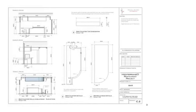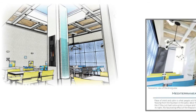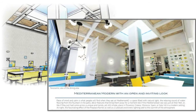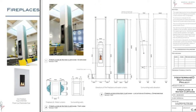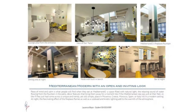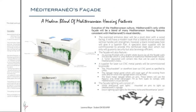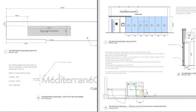When you're building bespoke designs entirely from scratch, you'll also need to produce more detailed construction drawings, and these drawings here show exactly how the bar area should be constructed and installed. Laurence has also designed a very unique feature in this restaurant, which is a free-standing fireplace with a flowing water feature on either side. She has thoroughly investigated and communicated in these specifications how the design should be executed. Laurence has also designed the exterior of the building, which we call the facade, and this portfolio is telling a story of her design and exactly how it's going to be implemented.